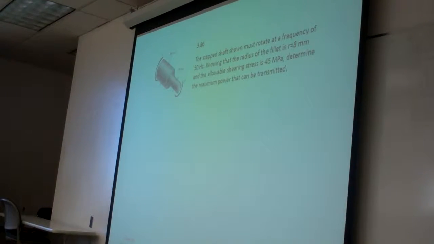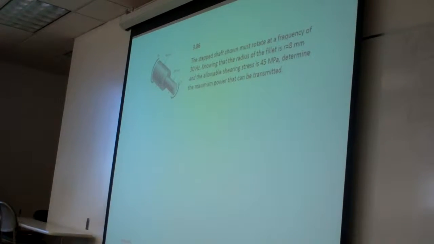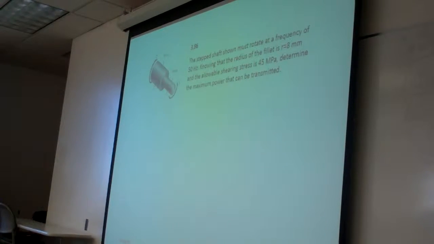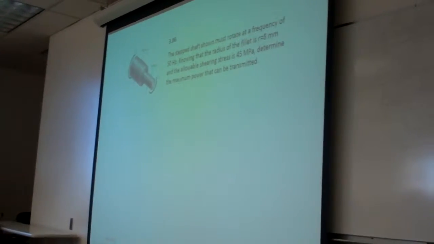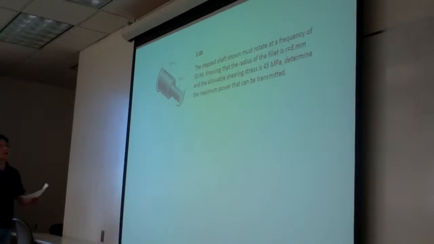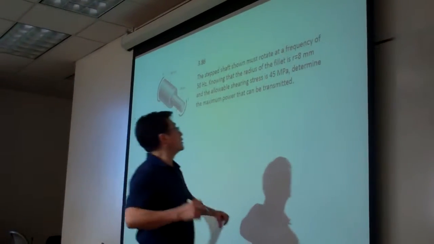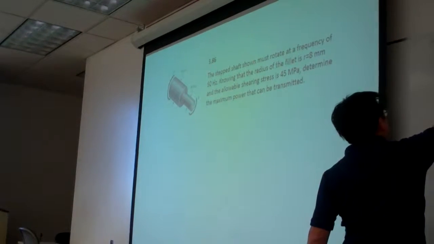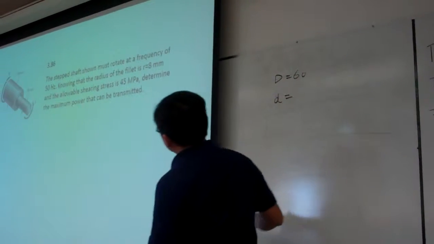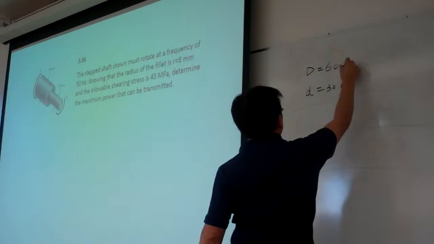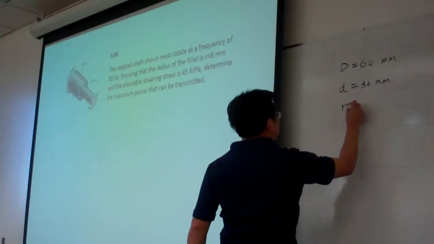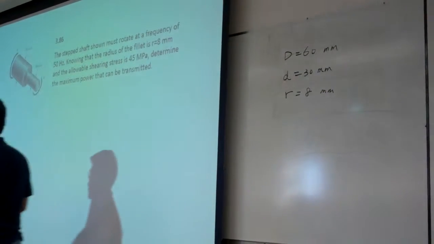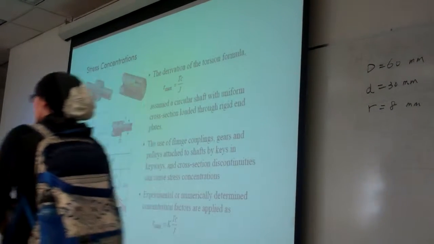So that example is 60/30. For this one, let me first get the K value, and before I move on, I'd like to use the space here. For this case, we have D equal to 60 millimeters, the smaller d is 30 millimeters, and r equal to 8. This is given here. So with the three pieces of information, let me go to the previous slide to get the K value.